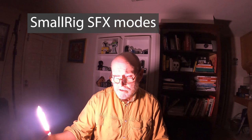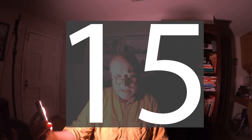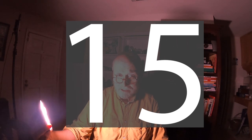And I think the quality of the light, considering that was the first time I had turned it on outdoors, was remarkable. But in addition to doing everything that you've just seen, it also has 10 very cool effects settings. So this is the RGB mode in the special effects, and it just loops through all the colors. This is paparazzi. I guess that's flashlights, flashes going off. So that's it on frequency of 1, which is the slowest.